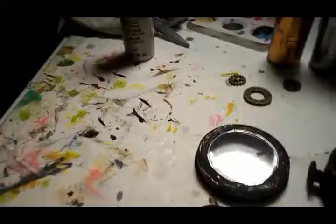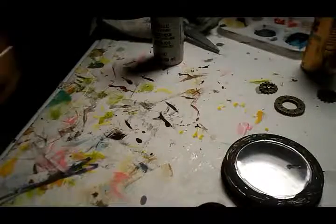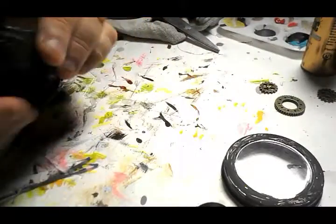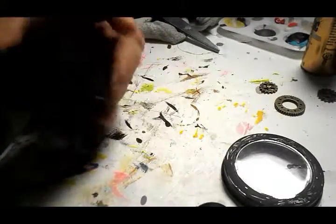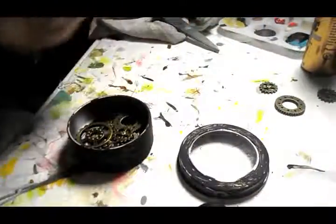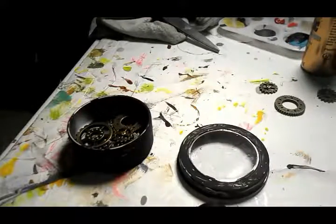Well guys, we're back. I've let this paint dry and let the kids get to bed. We're going to put the second coat on here and see what else we can get done. Alright. As you can see, got a good thick coat on it, and it doesn't have to be perfect. That one's going to have to probably be a little bit more done, but we'll check it and see.